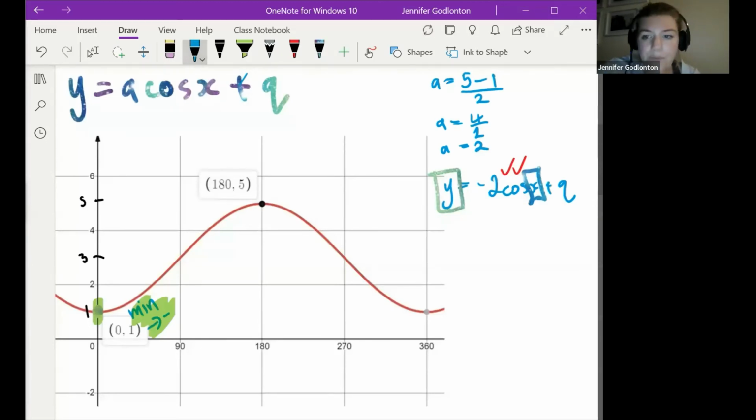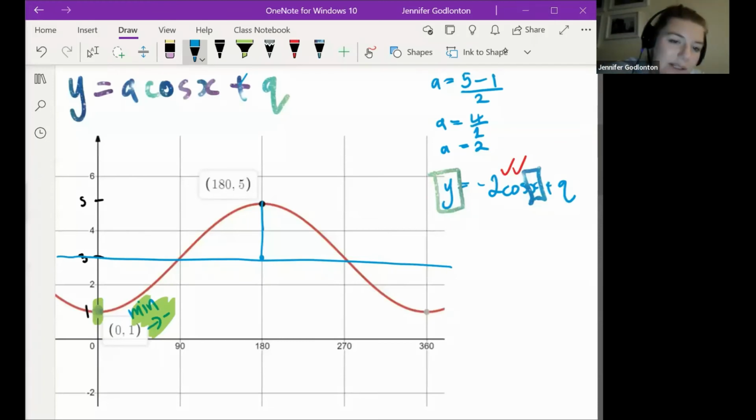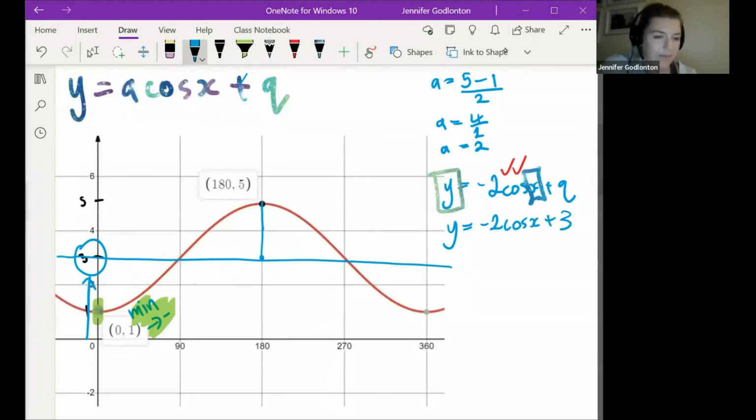Okay, cool. Next step, if we're looking for our middle line, we know that A is 2, right? So we're going to go down 2. That's 1, 2. So that takes us to that point there. So I'm going to draw my little line, but you'll have your rulers, so that'll be nice and easy to draw. And we see, ta-da, 3, and we are above the y-axis, which means we have moved up by 3. So that means that our equation is y is equal to -2 cos x plus 3. Give yourselves another 2 ticks if you got to that full equation and it's written like I've written over there.